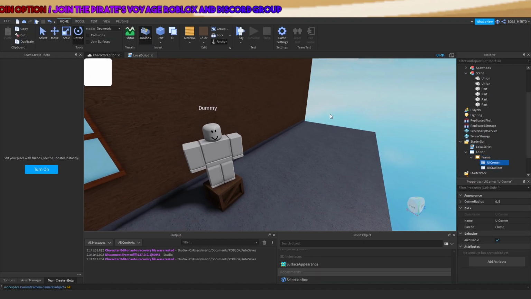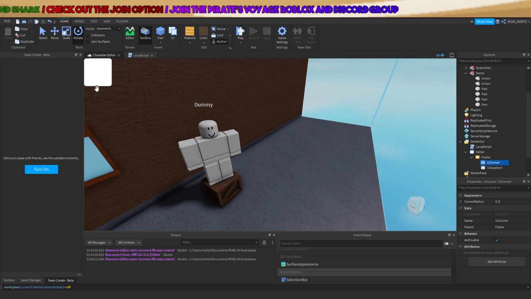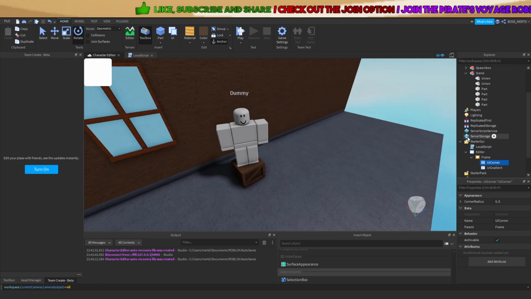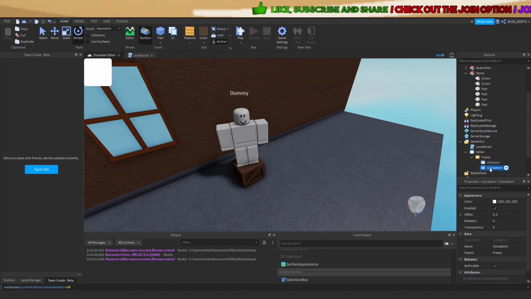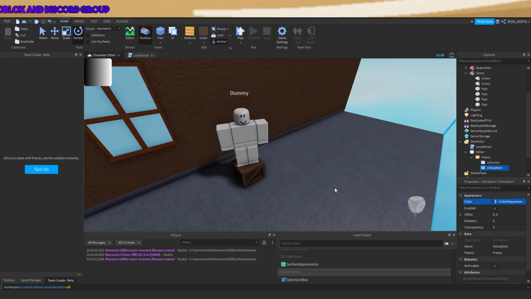What this UI corner does is it rounds the corners of the frame, and the UI gradient creates some kind of gradient. So let me quickly show you how this would look. As you can see, this gradient right here is being created.